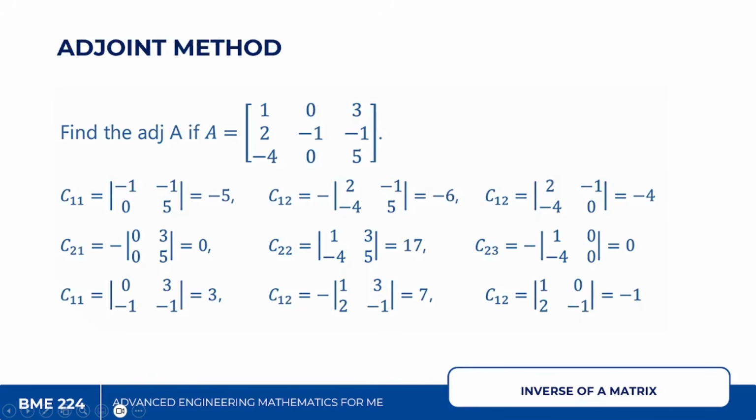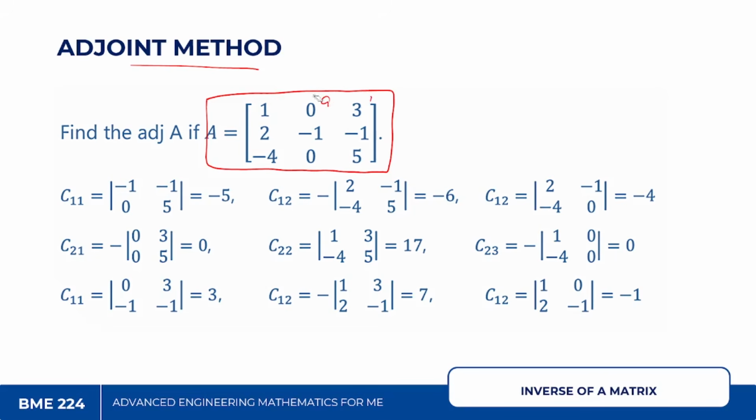Okay, una tayo sa adjoint method. So sa adjoint method, pinaka magagamit natin na concept would be the cofactor. So for example, if we wish to determine the adjoint of this matrix A, kukunin mong individual na cofactor of your elements A11, then A12, A13.